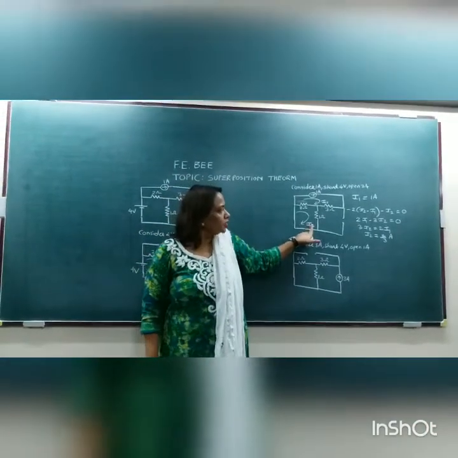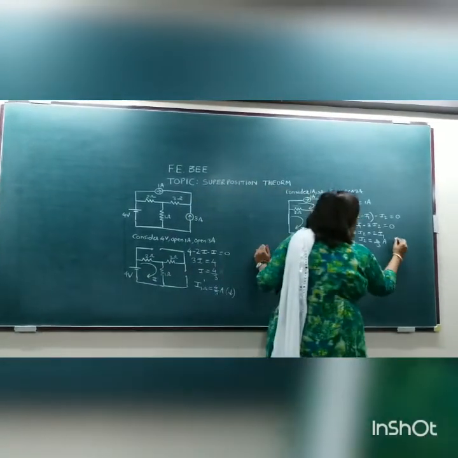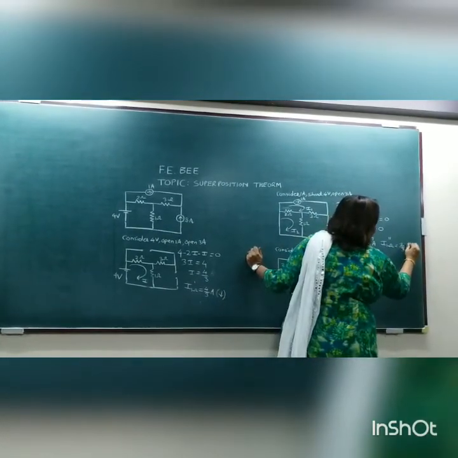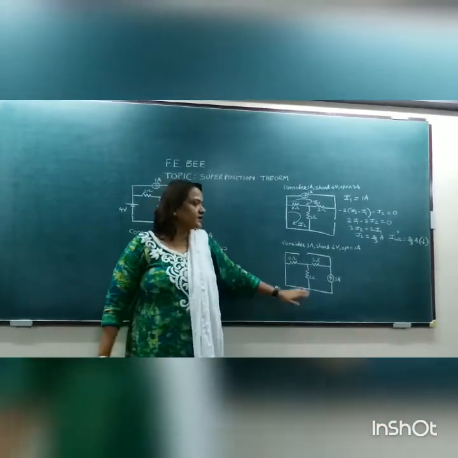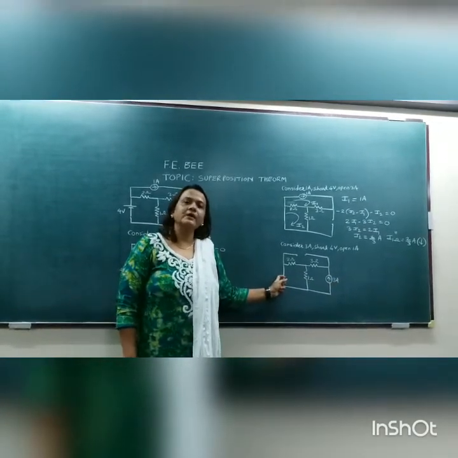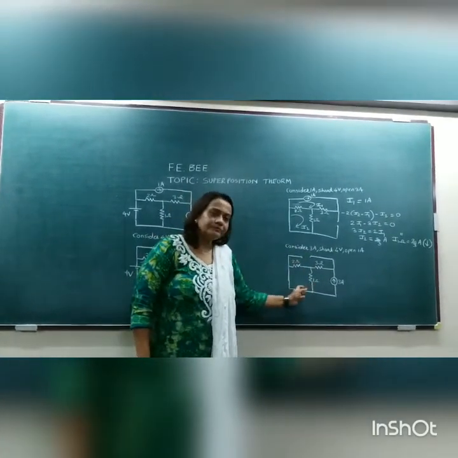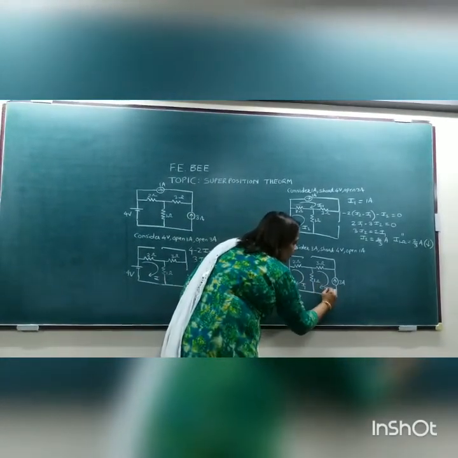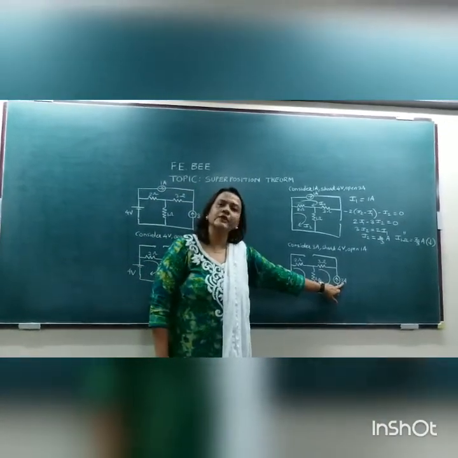Now this I2 is nothing but current flowing through 1 ohm. This is our second case, therefore we will denote this current as current through 1 ohm double dash. So this current is 2 by 3 amperes, again its direction is downwards. Now consider our third source, that is 3 amperes current source. Replace 4 volt voltage source by short circuit and 1 ampere current source by open circuit. Again we have 2 loops. Let us assume that current through first loop is I1, current through second loop is I2. Now here in this second loop we have current source of 3 amperes.